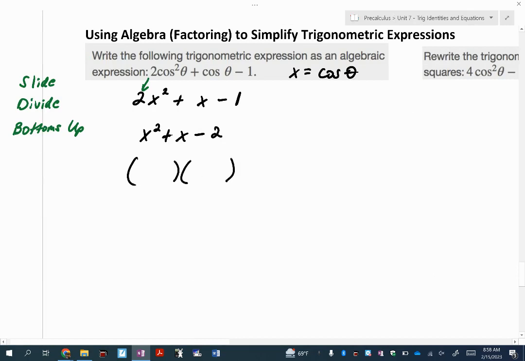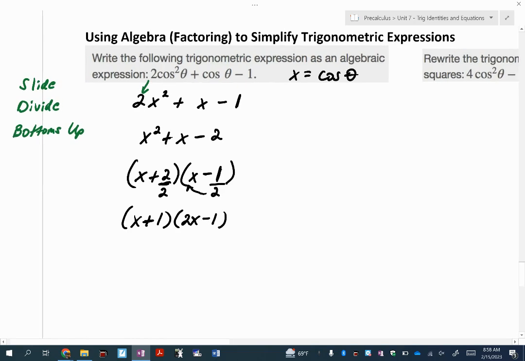Go ahead and factor this how you normally would. What are factors of negative 2 that add to 1? That's going to be positive 2 and minus 1. But again, that's not what it is, right? I manipulated the problem to become that. So you've got to put these two numbers that I chose over that number that I slid, which was the 2 in front. The first one is going to simplify nicely: 2 divided by 2 is 1. But because 1/2 doesn't simplify anymore, you slide this 2 up to the front. So you get 2x minus 1.